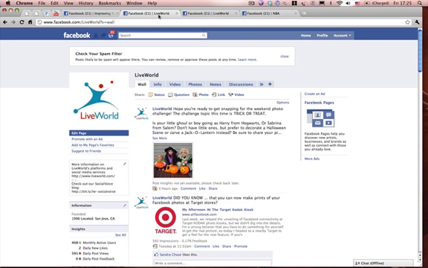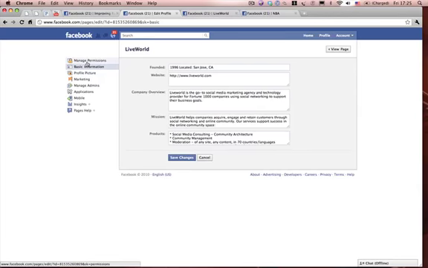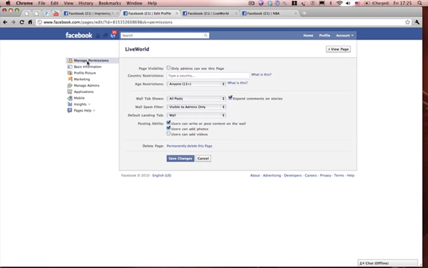So you're looking at the Live World Facebook page, which I am the admin of, and up at the top here I just get a notification box of this new feature with a link to read more information, so that may be helpful for you. Now I want to go into the edit page option here, and then from this new dashboard that Facebook introduced relatively recently, click on the Manage Permissions button. It's the first link at the top left.